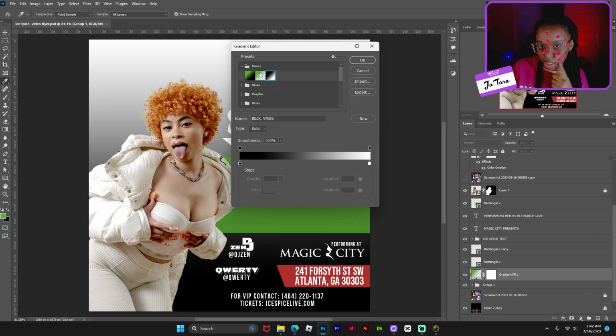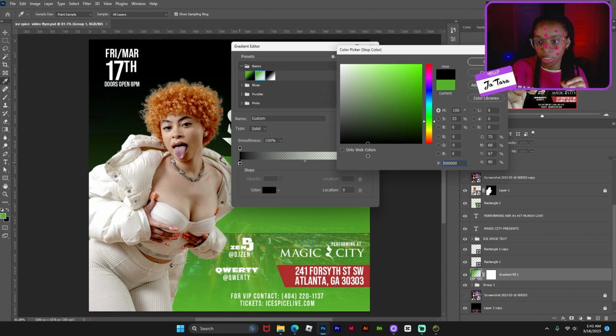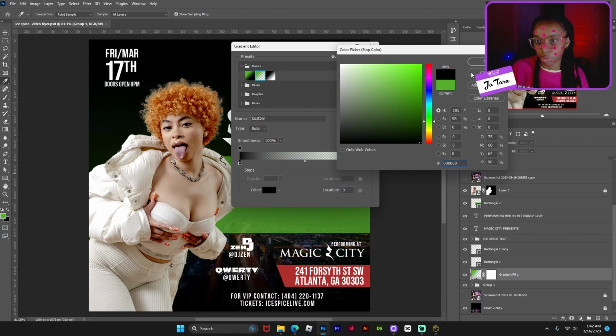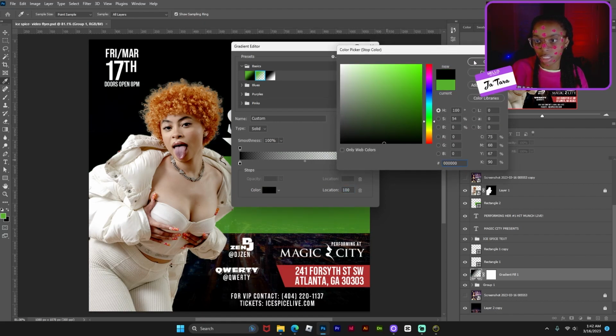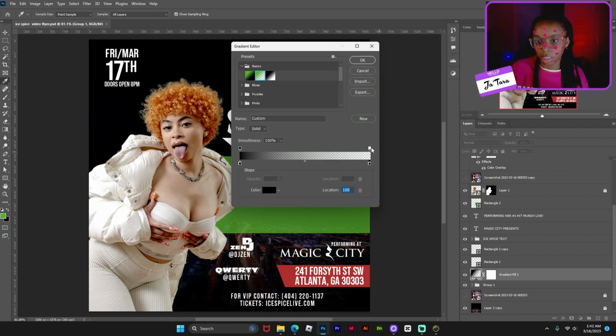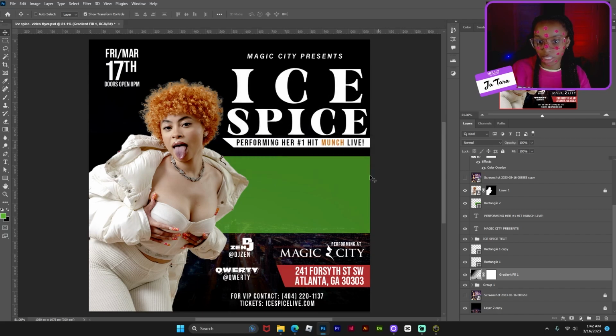Is it black to white? No, it's the one right here in the middle. It might not show green. It's just because that's what the color is that I have over here. But if you click the one right here in the middle, and then go right here, change that to black, make sure it's zeros all across the board. Same thing with this one, make sure that one's black. And if you click on this one up here, make sure that the opacity is at 0. So if I hit OK, leaving it at 90 is fine, hitting OK is fine.